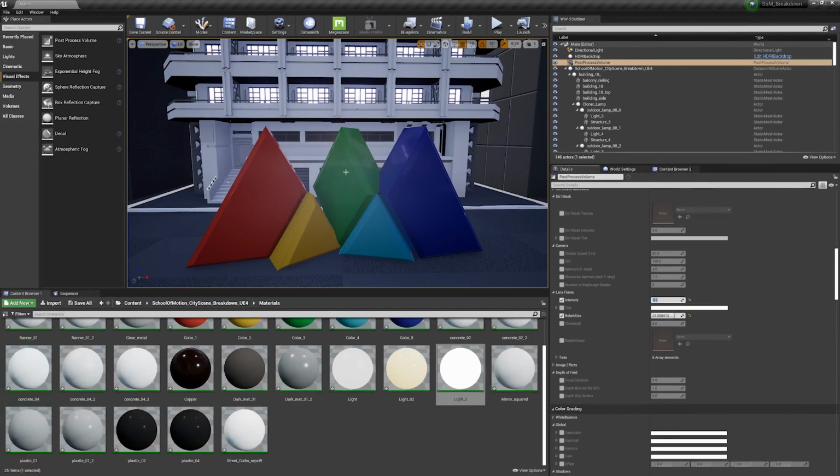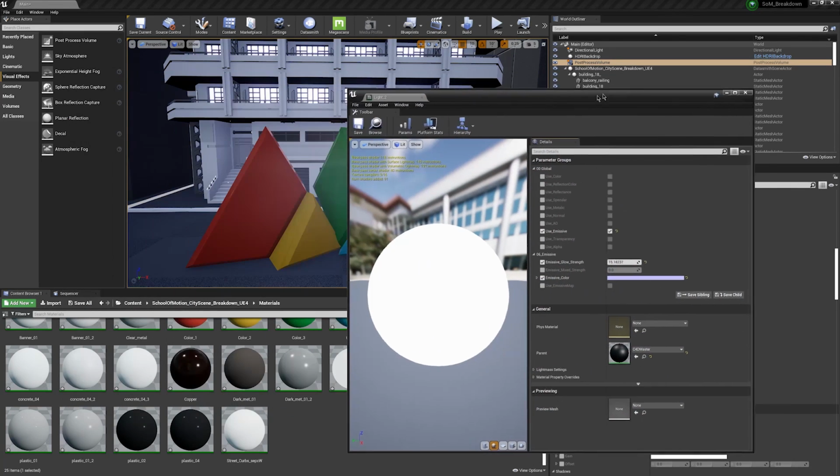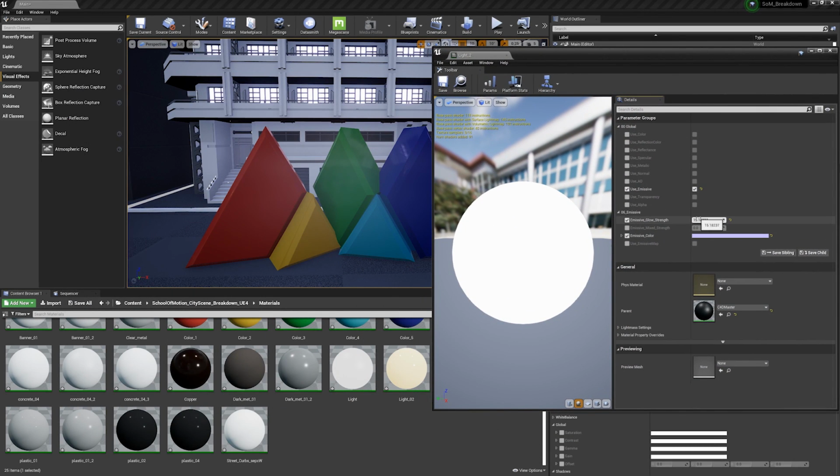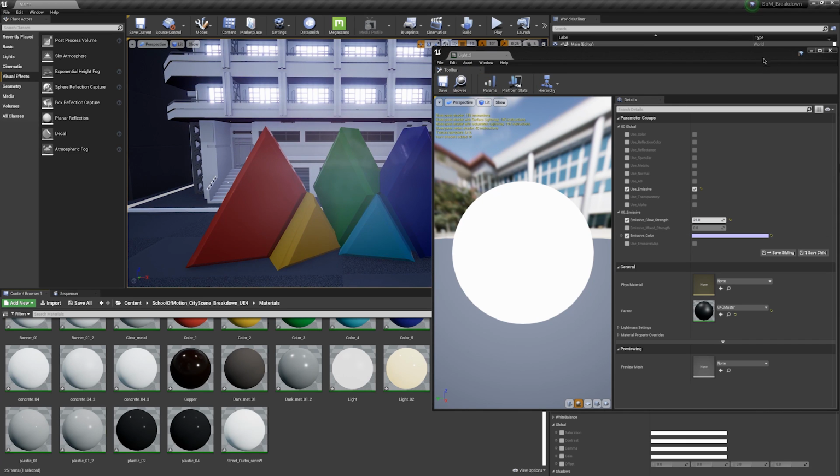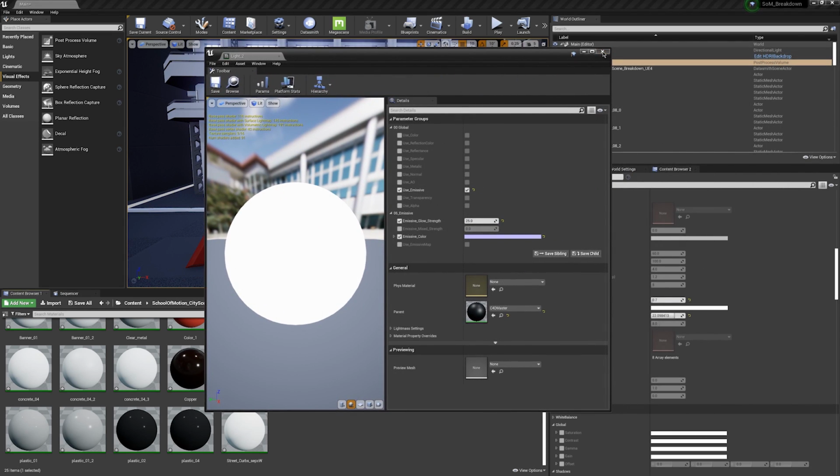There we go. And then from there, it's just going back and forth between post-process and your actual light material. So if I double click on my light material again, and let me move this over here. And if I just kick up the glow, you can see in our windows how we're getting this really cool glow effect, which once we bring in the fog, this is really going to look cool. So maybe for now, let's keep this at like 25. I'm going to click save. I'm going to exit this out.